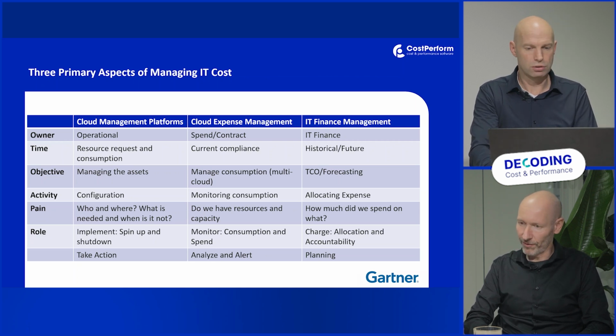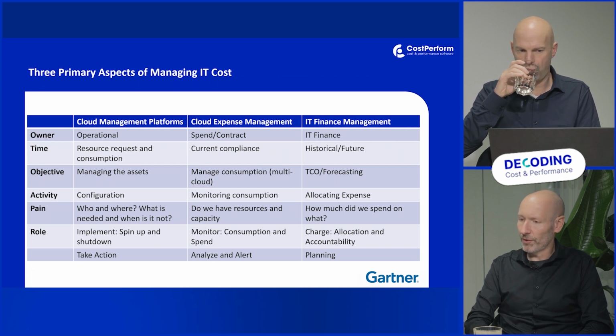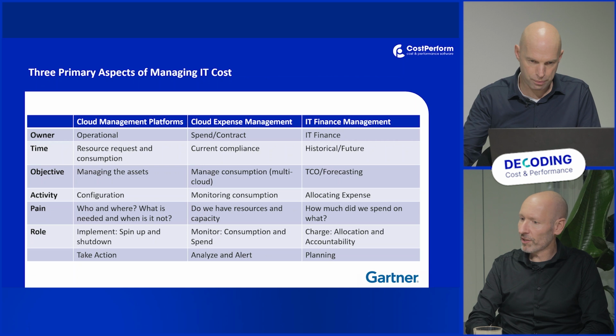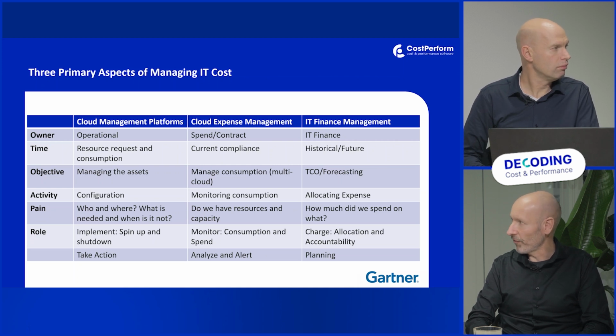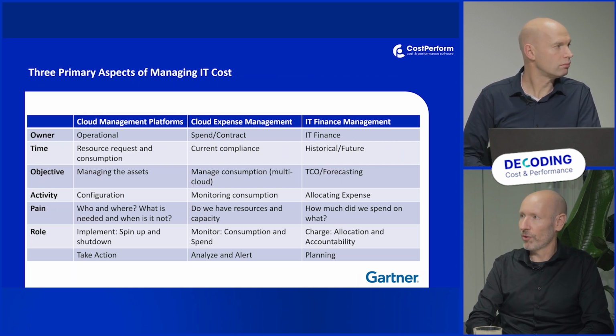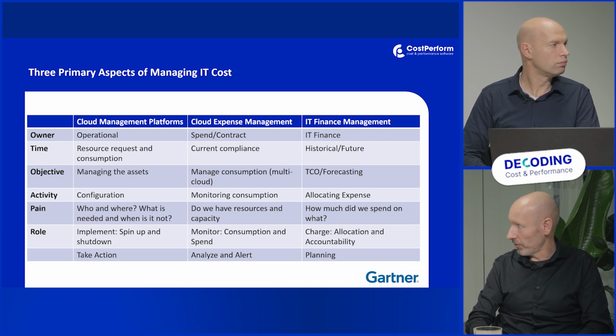Yes, definitely. So I already went into the cloud management platforms. The next one is cloud expense management, and that's much more looking at your consumption, your cloud spend. So what resources are you consuming? What are you paying for that? And it also involves a lot of the commitments. For instance, AWS savings plans, where you commit to a certain cloud spend at a reduced rate, obviously.